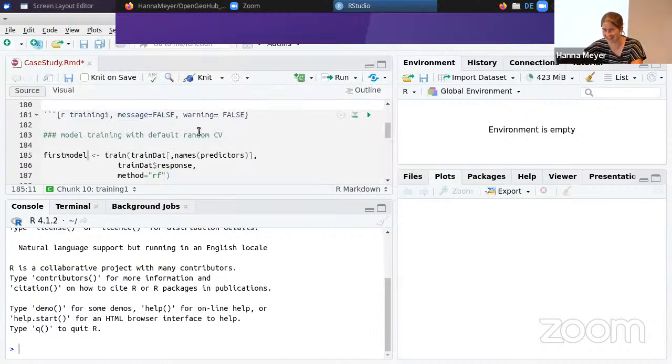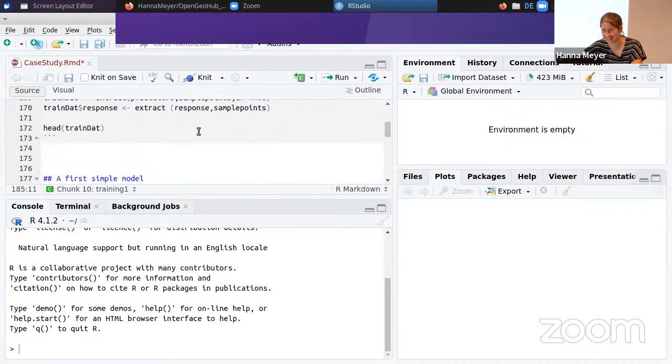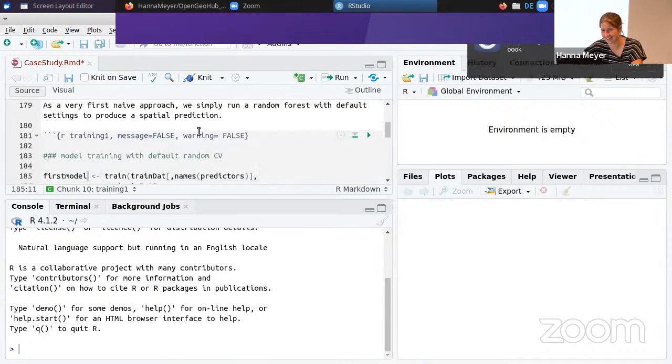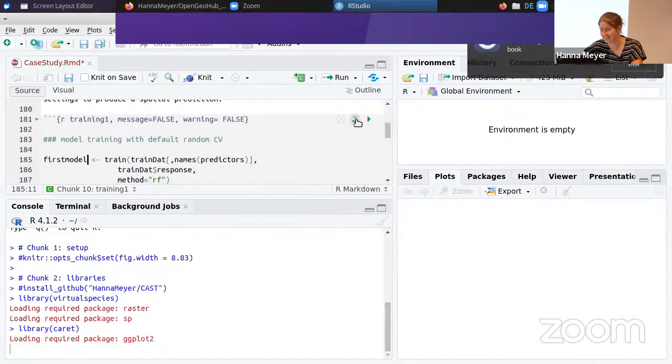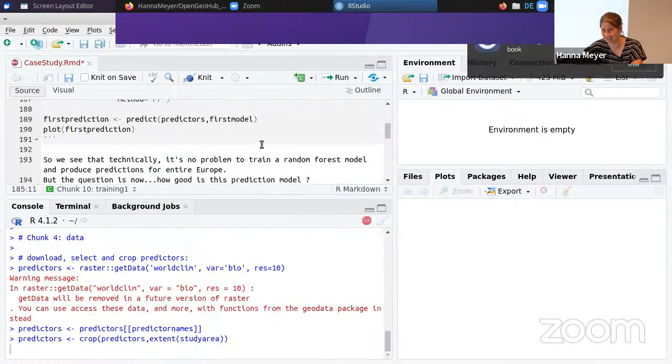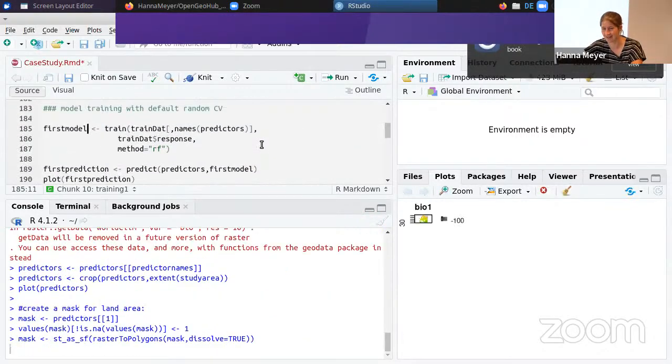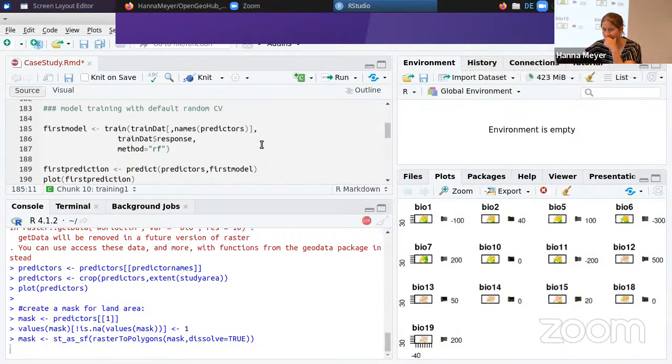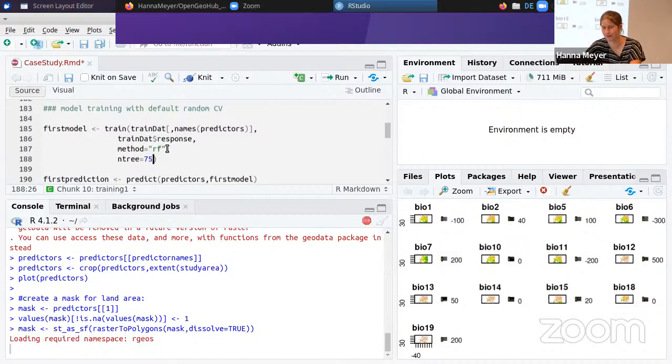Okay, again. Maybe I just reduce the number of trees to make it a bit faster. Is it running for you? Yeah.